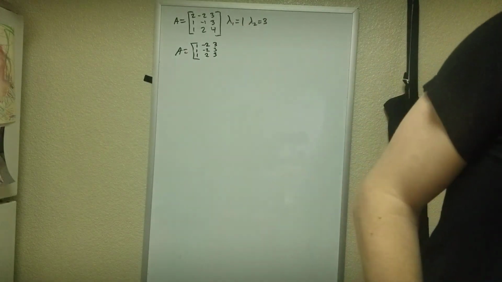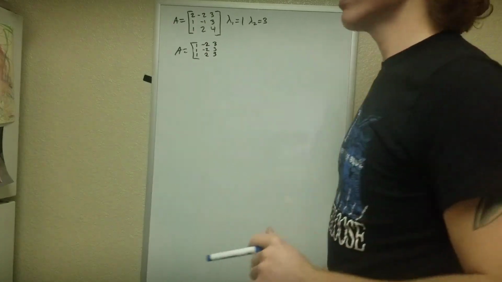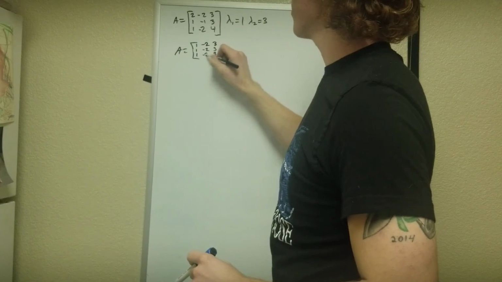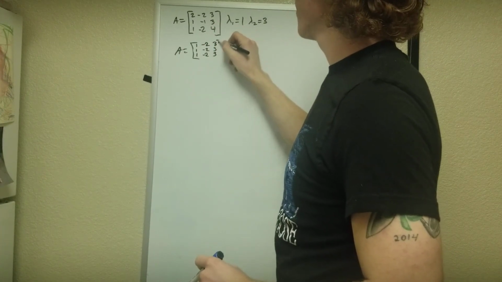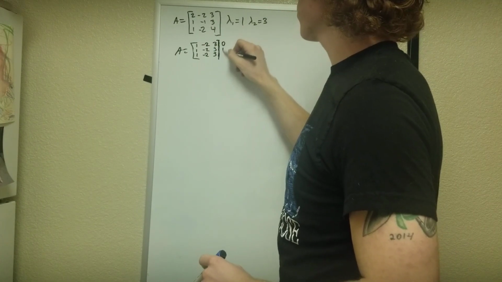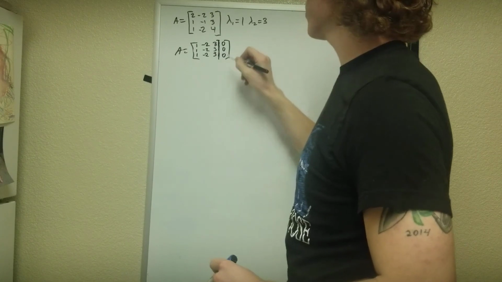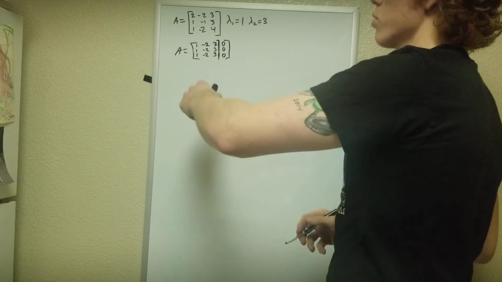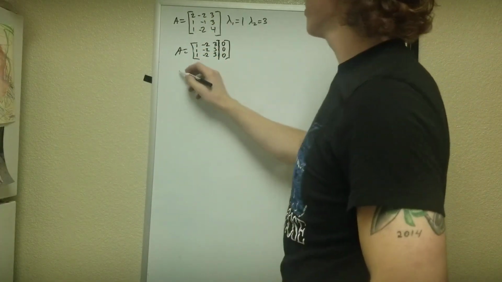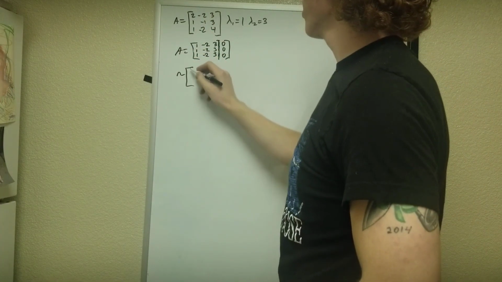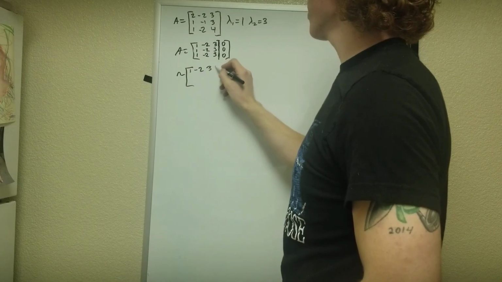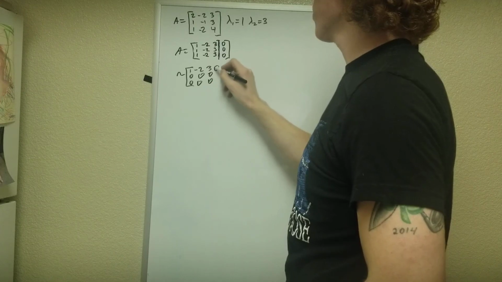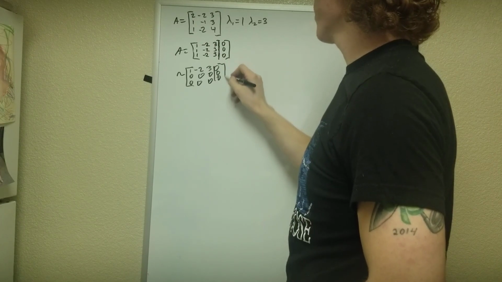Let me verify I have the right values. So I just went over the problem again. It looks like this value right here is supposed to be a negative. I copied that down wrong. I do apologize. So we set that all equal to 0 so that we can find the vectors. And simply adding the opposite of row 1 to row 2 and the opposite of row 1 to row 3, we would get the matrix 1, negative 2, 3, with nothing but zeros in the remaining entry points.